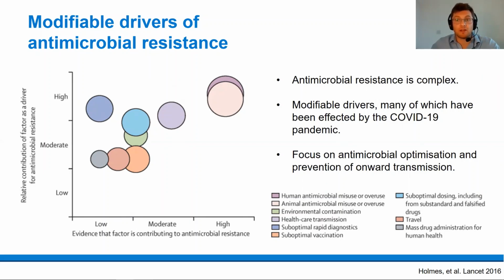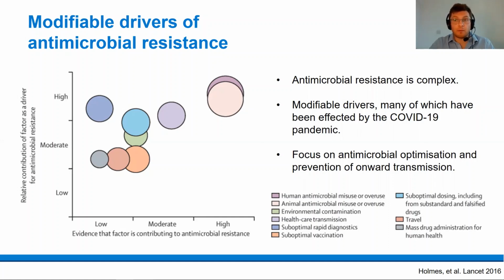Now, you don't need me to tell you just how complex antibiotic resistance and antimicrobial resistance is. And in terms of trying to address this problem, which is an inevitable problem of natural selection and evolution, we know that there are a number of potential drivers which exacerbate this problem for us in terms of human and animal environmental health.